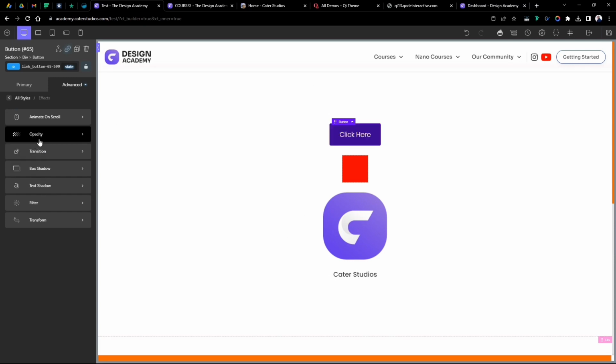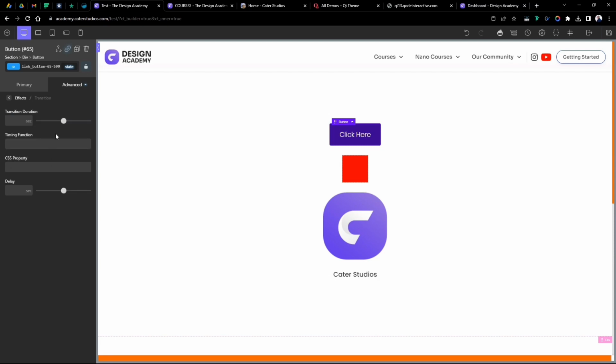Now, one of the effects I want us to use is the transitioning effect. Transitioning effect is not an effect that shows color or size or whatever. Transition tells all of the style how fast or slow they should flow. So now when we get to the transition, we increase this transition to about 0.8. When we hover over this now, it's not going to be very shocking. You see what happens? You see the magic?